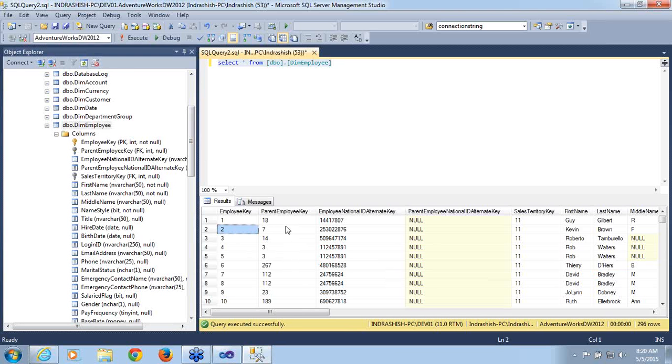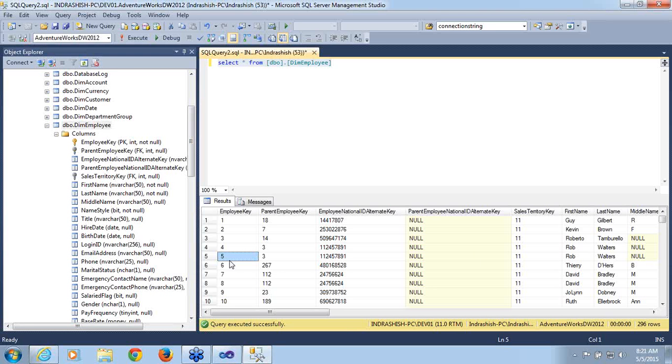So this is an example of a self-join. Parent employee key refers to the employee key only. Previously, when we created the hierarchies, the parent and child, let's say United States was under California, were two separate columns.